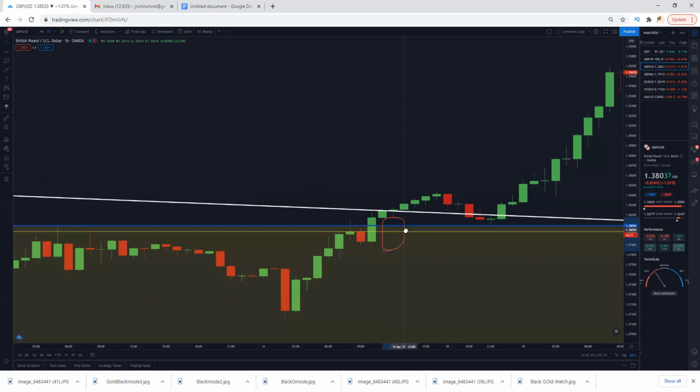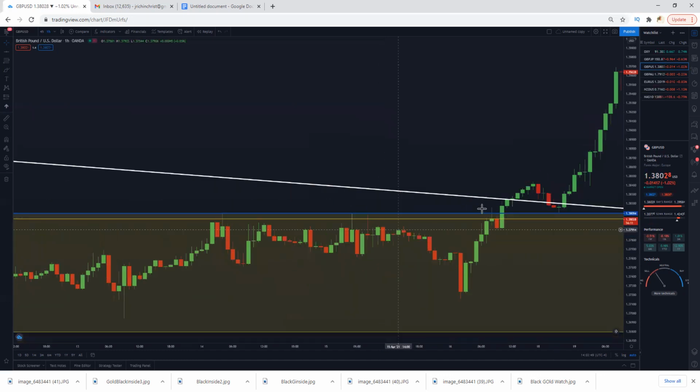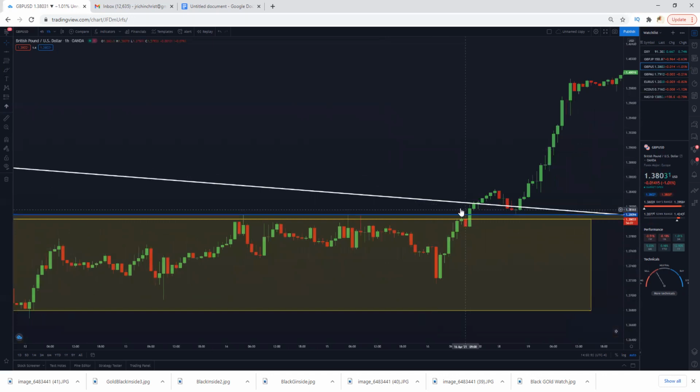Sometimes the market will come back down and close inside. If it closes inside, that's when you want to look for sells. But I'm just giving you guys something very simple, a very simple strategy. Once that bad boy has broken out of structure, you can get in. You have to wait for this 1 hour candle to close to make sure it closes correctly. You get in on this candle. It pulled back on the open and then it went right up.